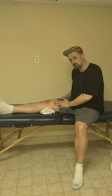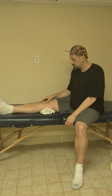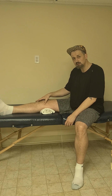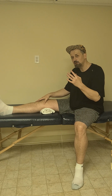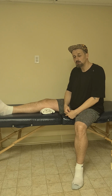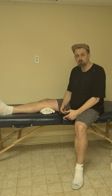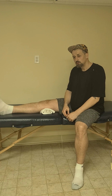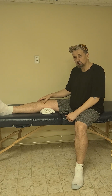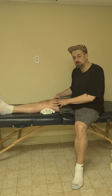Squeeze, squeeze, squeeze. Good contractions. Pain-free, or minimal pain, as you'd say. It's okay to have a little bit of discomfort due to the swelling, and you just coming from an acute injury, whatever the mechanism, whether you fell off a bike or twisted the wrong way. 3, 4, 5. The goal is to progress eventually to minimal pain with these quad sets.